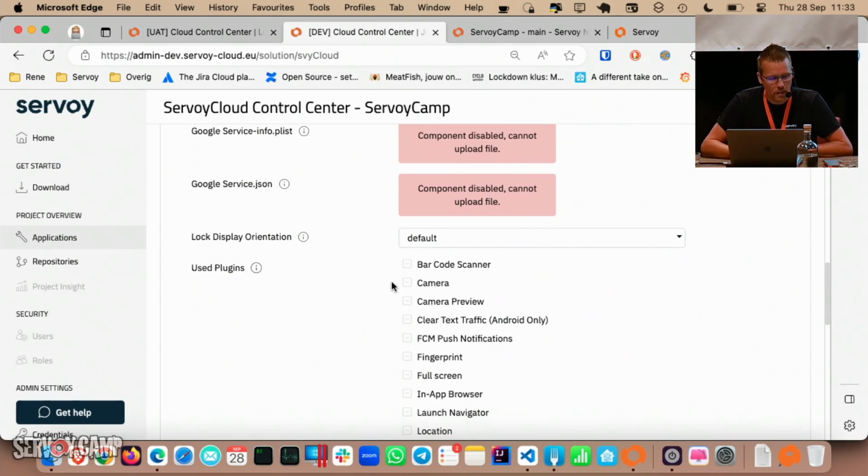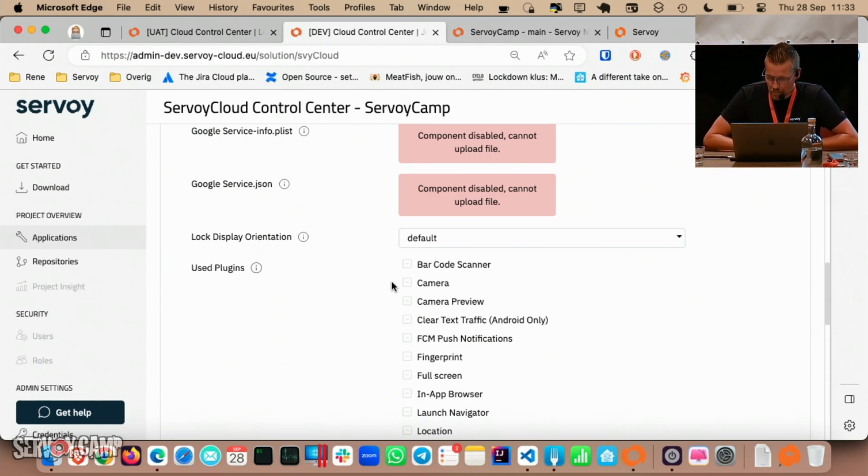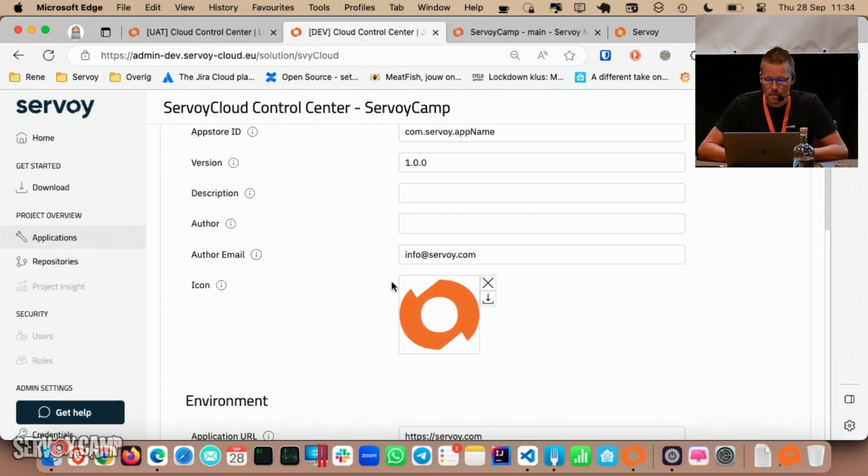It's the same for the plugins. If you use certain plugins, then it gets built into that one, and then we generate a whole Cordova build in the background, and then you can download your packages and use them. And these plugins like camera is really the camera function of my phone then, or the fingerprint function of my phone. Yeah. So I just need to check that, and then it works in my Servoy application. And to use that, there is a package that you can use to use those services, those Cordova plugins, in your application in the developer. So I need to change a little bit of code in the developer to use the fingerprint. Yeah. Okay. And the same thing for the NG desktop then. Yeah. All right. Nice.